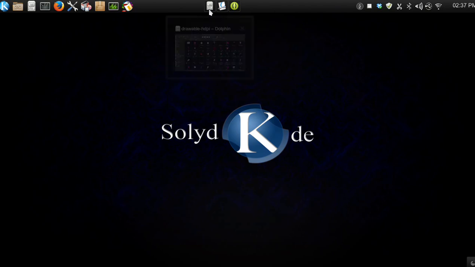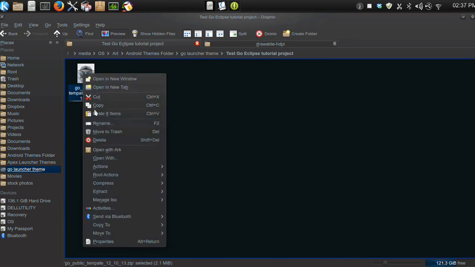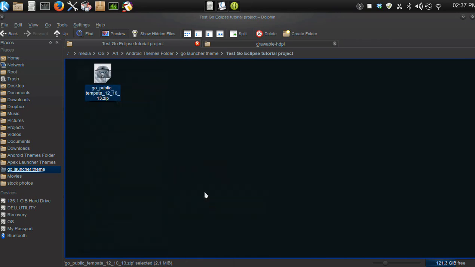Anyways, first thing you're going to do, obviously, is download it from the link I gave you and put it in a folder somewhere. I like to move this file into a location that I need it for before I do anything with Eclipse. So first, we're going to right click on here and extract this file.